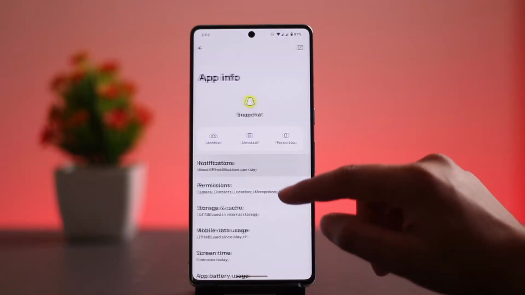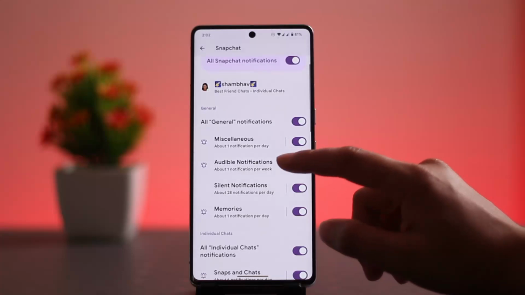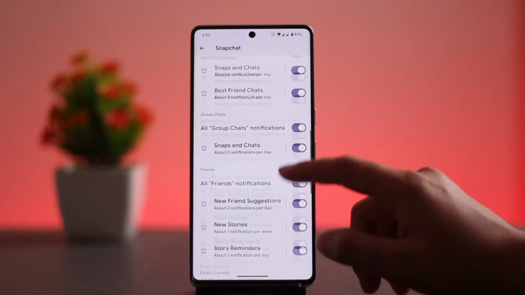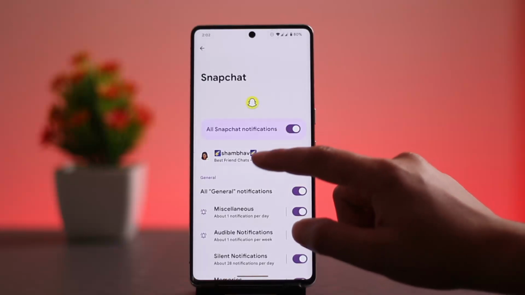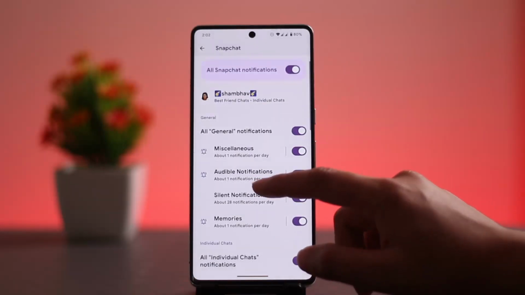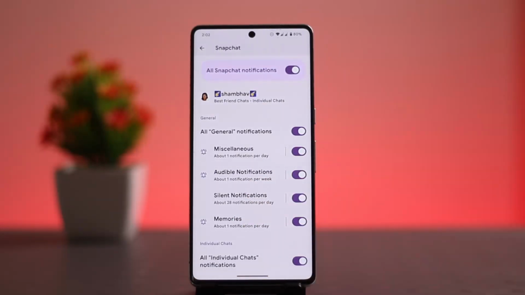Now then you want to go to the notification section, and then you have these notifications, but then you could customize it by going to the sound section or toggling the button for it, and that is how you'll be able to make changes with your Snapchat notification sound on Samsung. So this is how it's done.